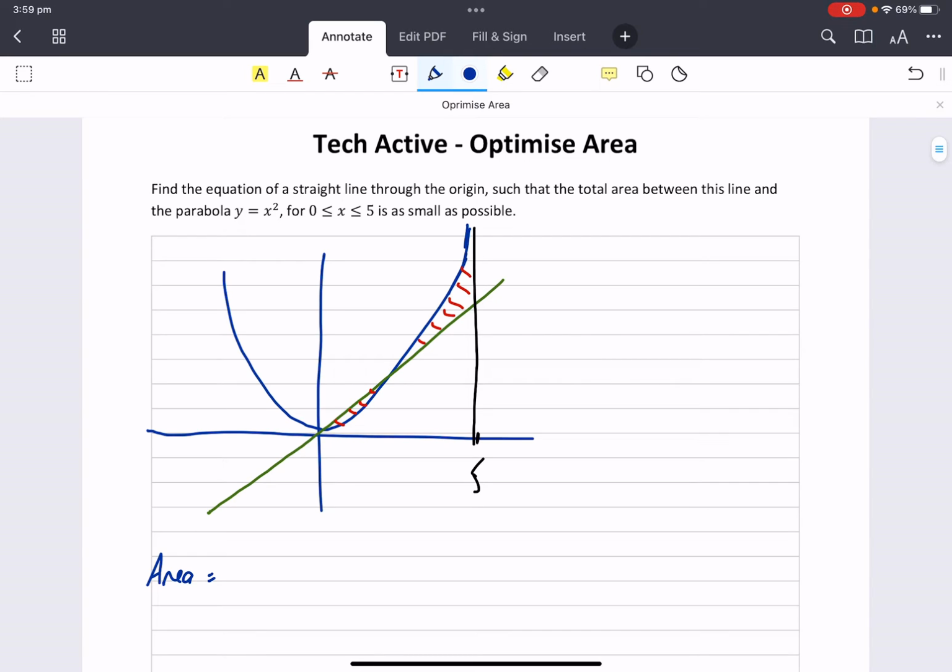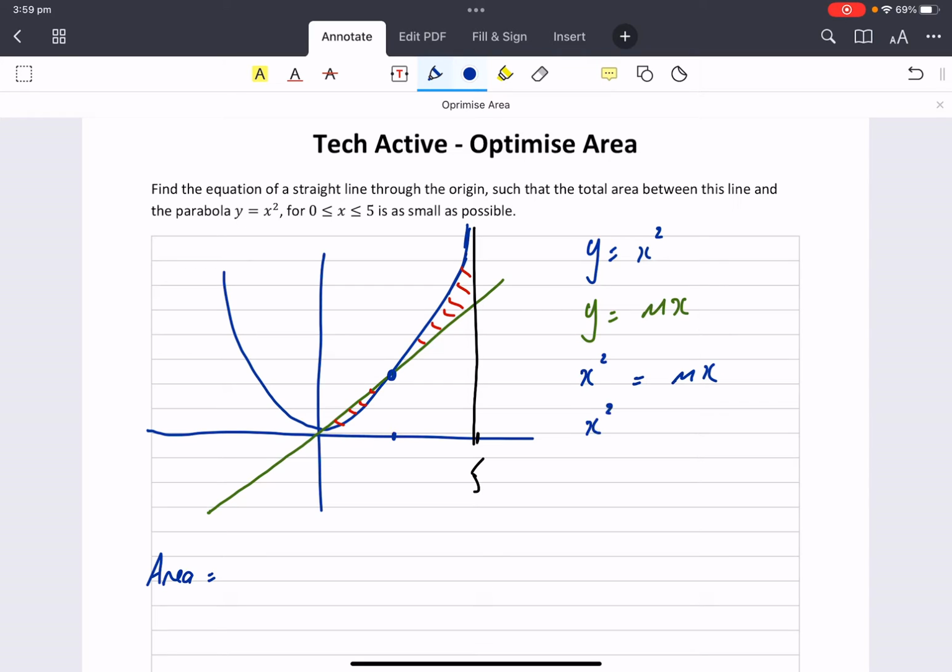Clearly there's an area between the two functions and we've got a point of intersection. So y equals x squared. The linear function is the green function. A linear function, mx plus c. If it goes to the origin, we've got no c. So let's find the point of intersection by solving simultaneously.